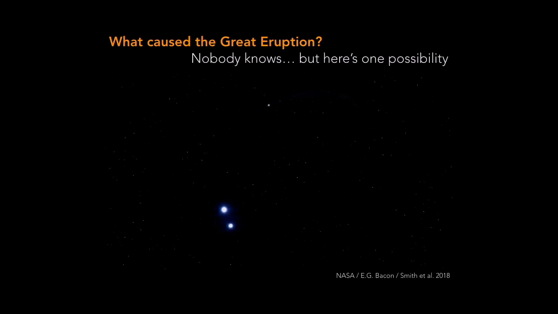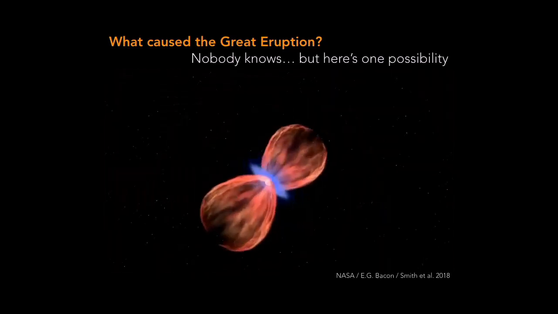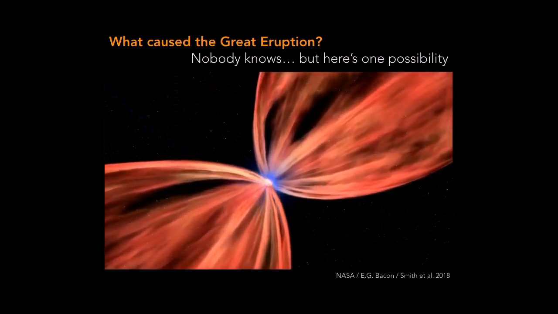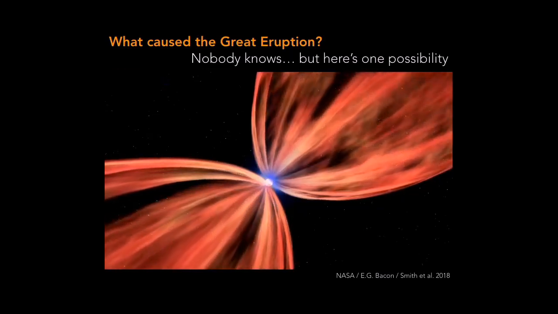You have two stars orbiting each other, and then a third star is going around. One of them evolves and grows really large into a supergiant and starts losing its atmosphere to a companion. And then all of a sudden, its companion interacts with that third star and gets slingshotted out. And that other star, the third star, starts to go into the giant atmosphere and merges with the main star. And that merger is what the authors of this paper think is driving this outflow.